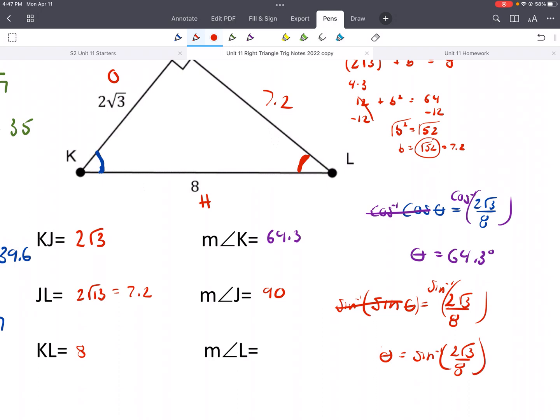Again, this is very similar. It's just we're using sine inverse instead. So you could even just go back and change your cosine inverse to sine inverse. And we get 25.6. I guess you could also say we have the 2, we know that 180 minus those 2 would give us our answer too. So maybe that would be the easier way.